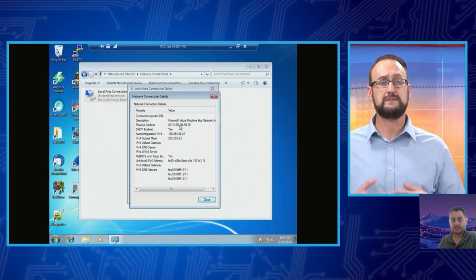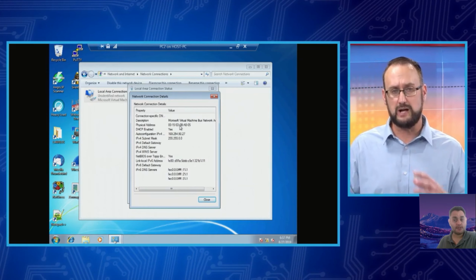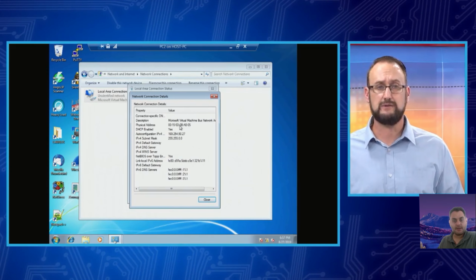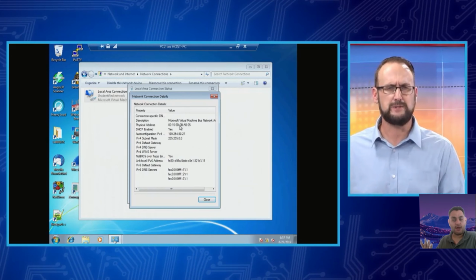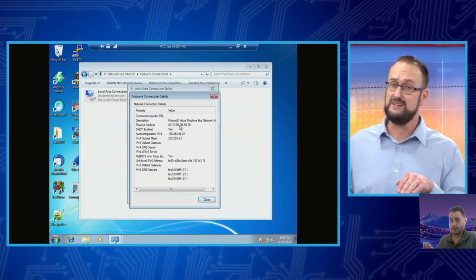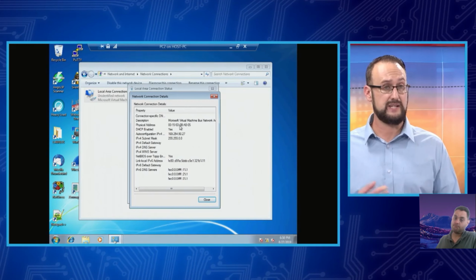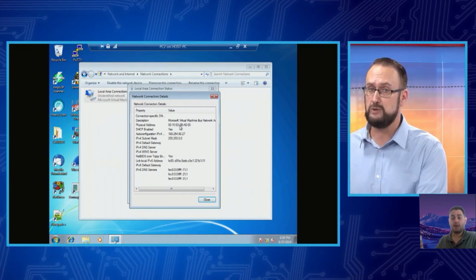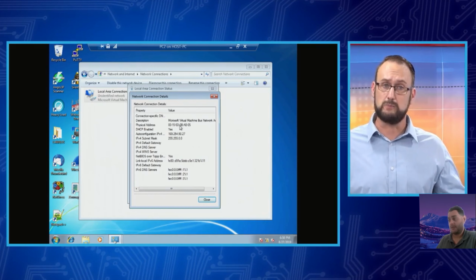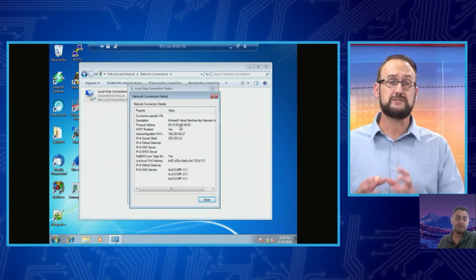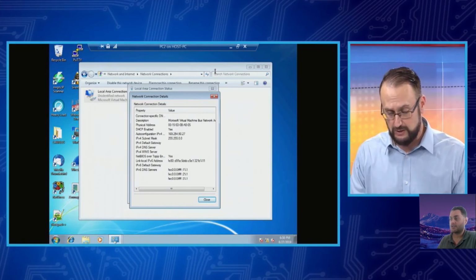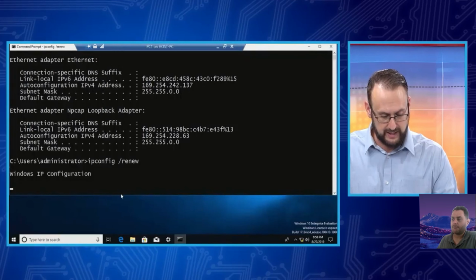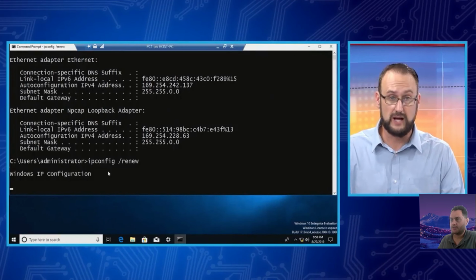So what I'm seeing here, in trying to establish a theory of probable cause, is PC1 has an APIPA address and doesn't have a DHCP lease. This computer doesn't have a DHCP lease either. So now I'm starting to think that it might not just be PC1 that's having the issue. The scope might be a little bit larger, and this might be an issue with the DHCP server. Let's jump back over to PC1 and verify whether it could connect or not. And it still doesn't look like it's connecting.